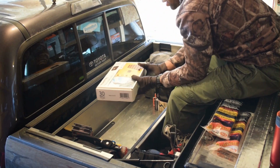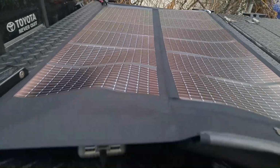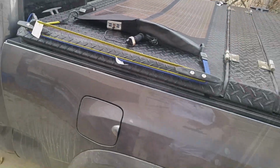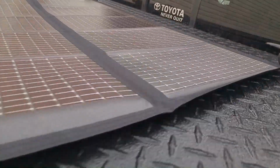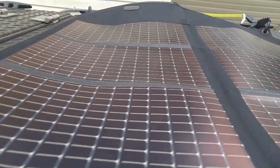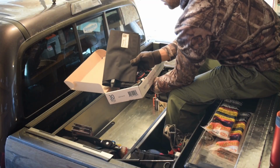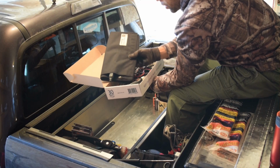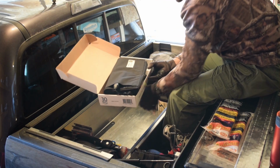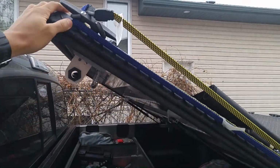Now I do have this Powerfilm portable solar charger. I'm still in the process of testing out this system, which is why I don't have a dedicated case or anything for it yet, although it doesn't need it because it is fully encapsulated within itself. And the great thing about the Diamondback cover is that it allows for you to angle your solar panel towards the sun.